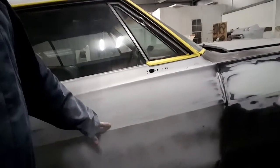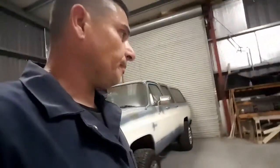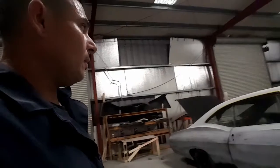Actually, I see a small little spot right there. So we got to take care of that. Other than that, looks like it's going to be painted in time. So I'm going to keep on sanding a little bit more. I'll be back with you guys in a minute.